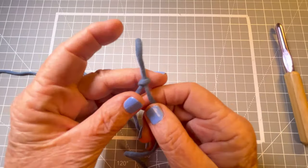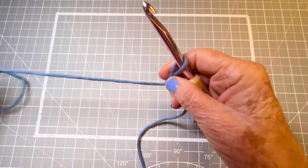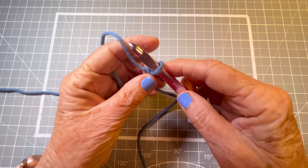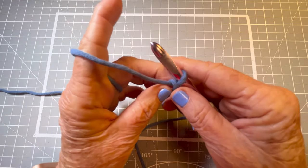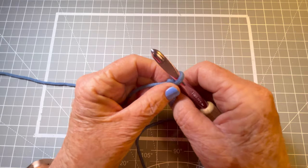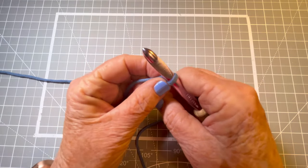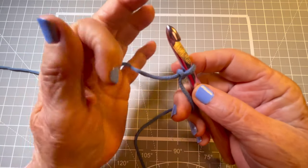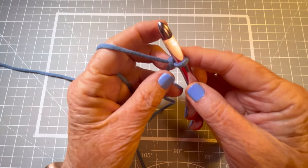Okay. Now, if you got your slip knot, you can just put your crochet hook right in there. If you need a little more help with that, just rewind this video and go back over there. You'll find once you get it, it's just easy peasy. You'll love it. Now to start the granny square we're going to make, we're going to use the chain stitch method because it's much easier to learn. And you go in there and get your hand in your proper position.